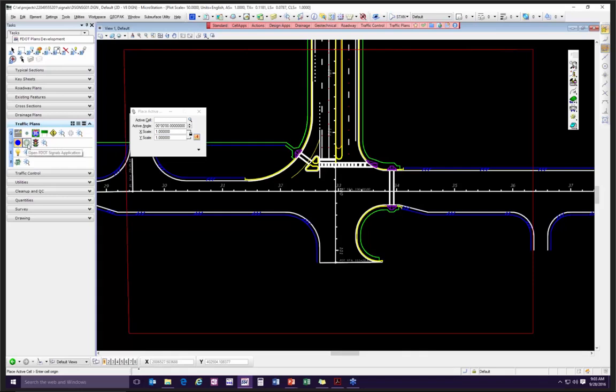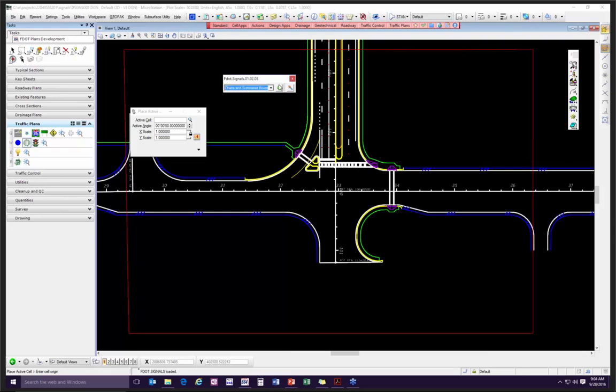And we also have the FDOT Signals application. This application was designed many years ago. It's been around for quite some time. And it basically is set up, it's pretty simple. It has categories in here, and you pick which category that you want to work with. There's a lot of categories in here. So you pick which one that you want, and let's just say I'm looking for a timing chart. That's the very first one here.